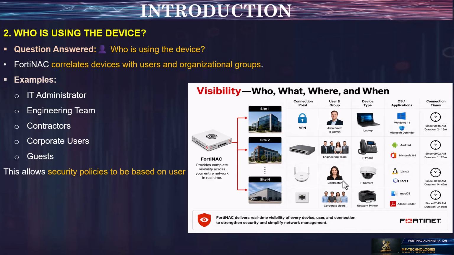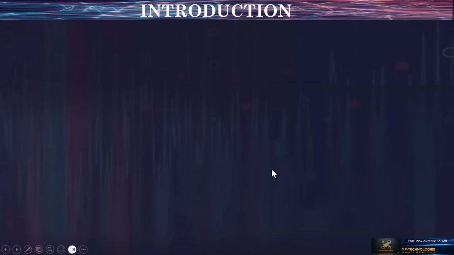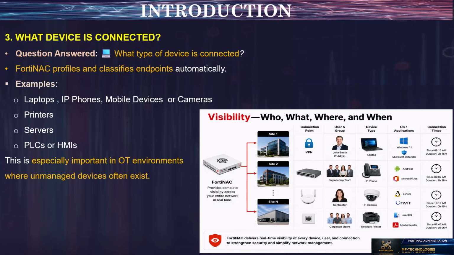Now Fortinet knows who the user is. It asks another important question: what device is connected? Not every endpoint should receive the same level of access. A corporate laptop needs different permissions than an IP camera. A printer requires different network access than a PLC. A mobile phone should not be treated like a SCADA server.